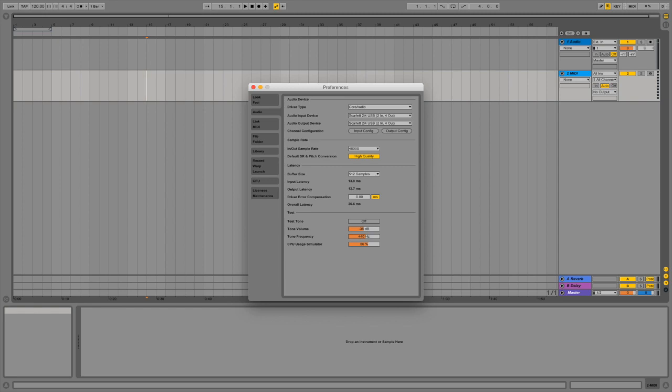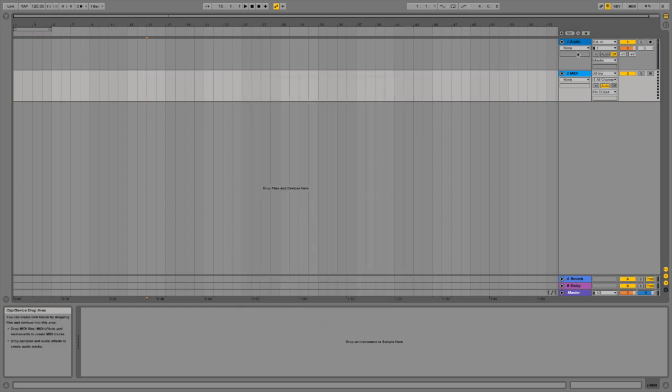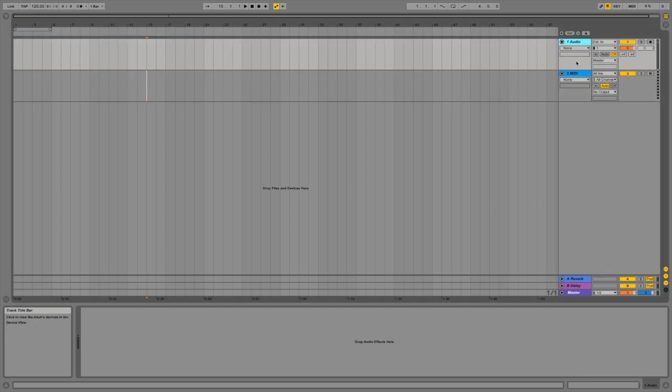Make sure the audio is coming into the audio channel in your project in Ableton. If not, troubleshoot and repeat steps 2 and 3. Now we need to make sure that the input selection is actually coming from channel 1 on our interface. So come over here to the clip device drop area, and also near the track title bar, which is here, you'll have a drop down menu called the input channel, and you actually want to select number 1. As you can see, on number 2 is where my voice is coming from, but number 1 is where the vinyl is going to be coming from.